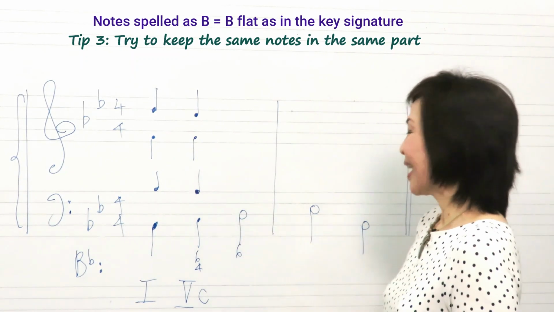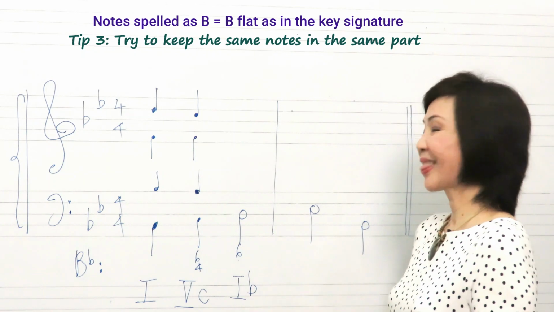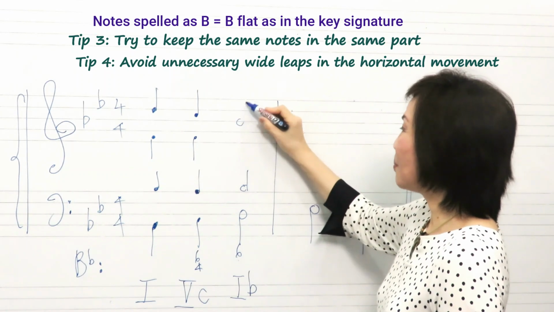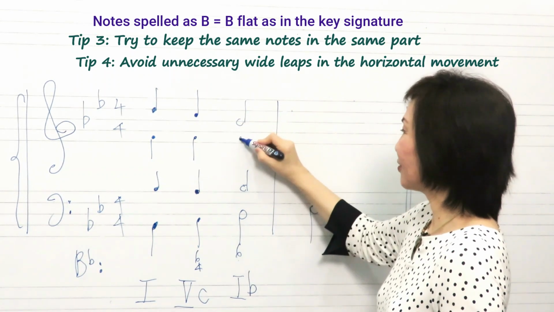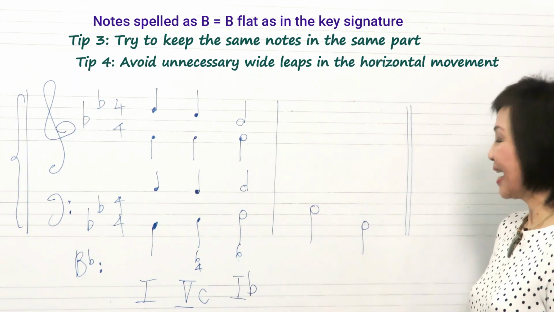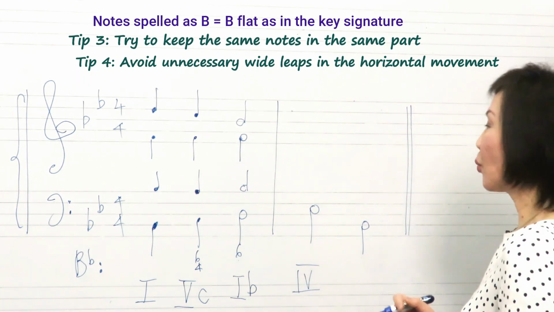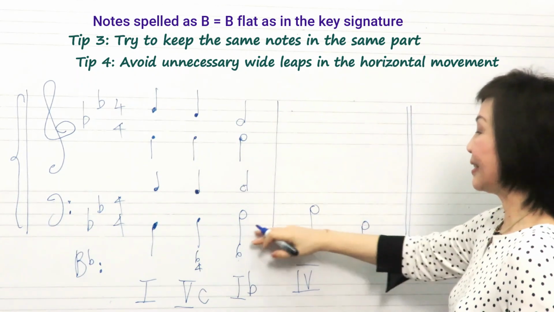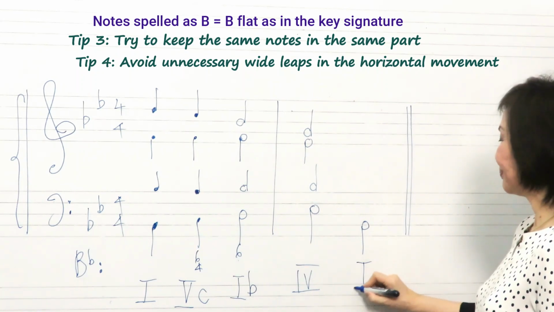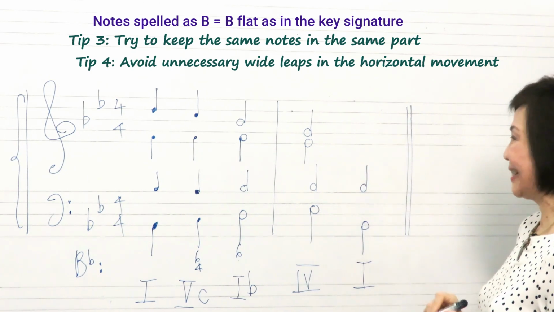In the next chord, it is the first inversion chord with the figure 6, so this is 1b. Again, the double note is B flat, so B flat, B flat, D, F. The next chord, being an E flat in the bass, without any figure, is a root position chord, and thus it is chord 4. To have good voicing, we can bring the melodic line downwards as this is going up. Last of all, this is chord 1 in B flat major, keeping the same note in the same voice for B flat, B flat, D, F.